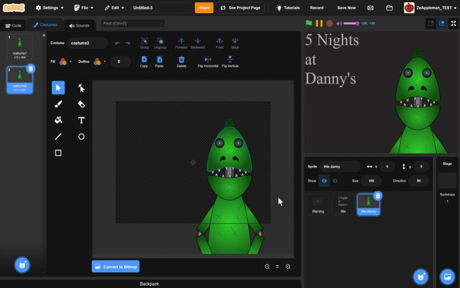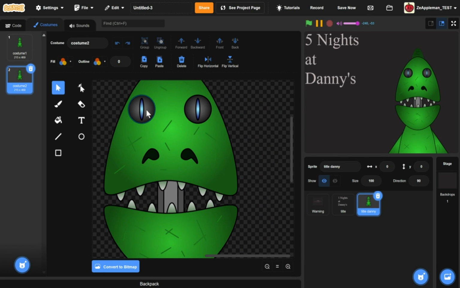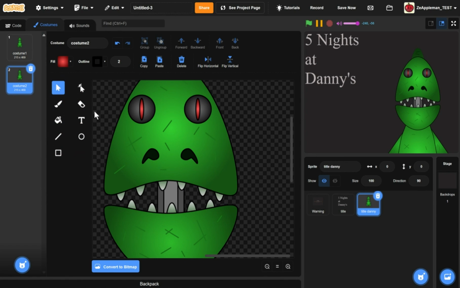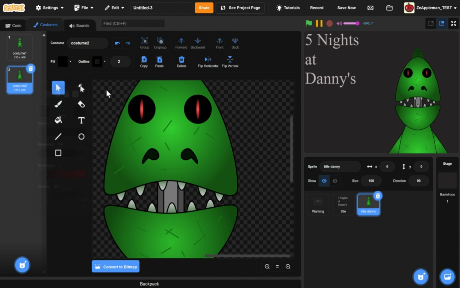And in this one, we're just going to add that glitchiness that shows that they're not good, or whatever FNAF does. We're going to make that red, and we're also going to make that red to make the eyes red, and we're going to make these completely black like that.